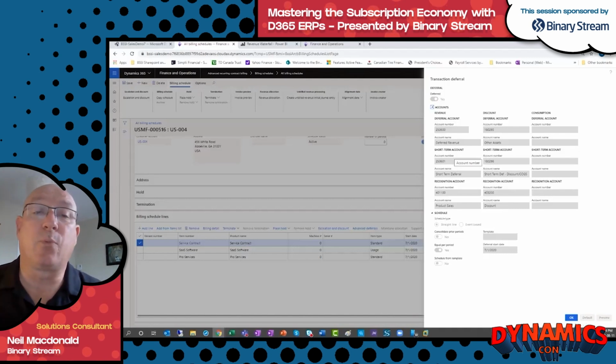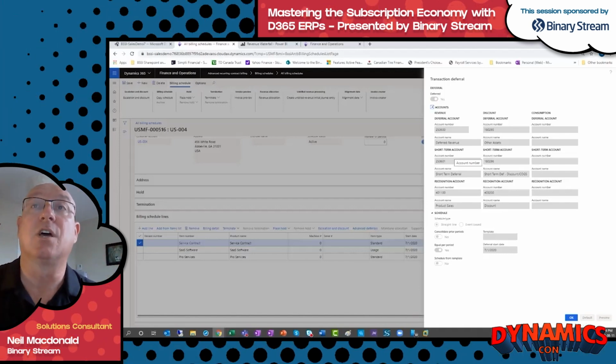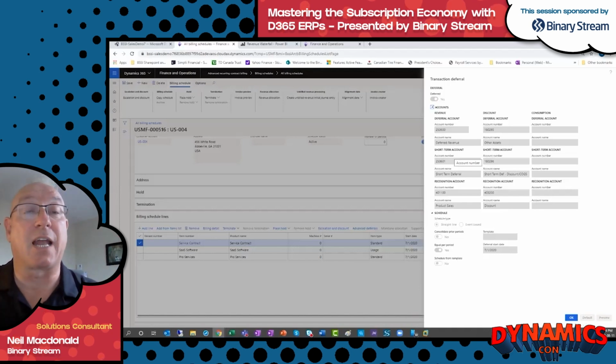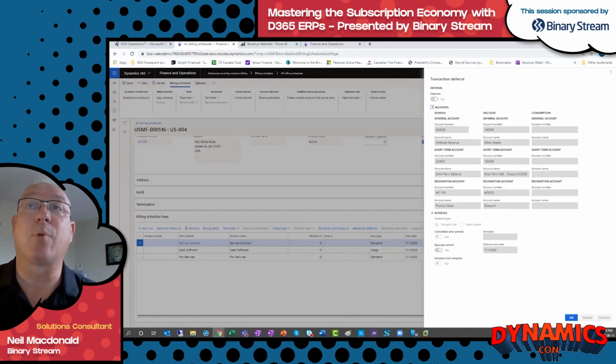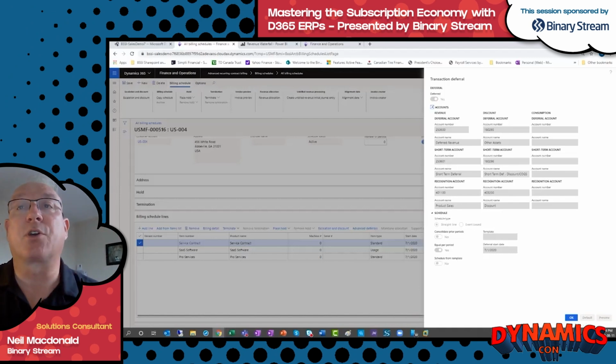The accountants, we love to do that. We like to have on our balance sheets our short-term assets, our long-term assets, our short-term liabilities, our long-term liabilities. So we can break that out depending on whether, again, I'm talking my expenses or my revenues. I can have it on my asset or my liability side, but again, I can break it down short-term, long-term. Of course, it knows where the recognition is going to be. That's pulling the standard account from the item. I've got straight line in this particular case. I've got it set to equal per period. This is going to create a deferral schedule, straight line, 12 months. I'll show you that in just a moment here.